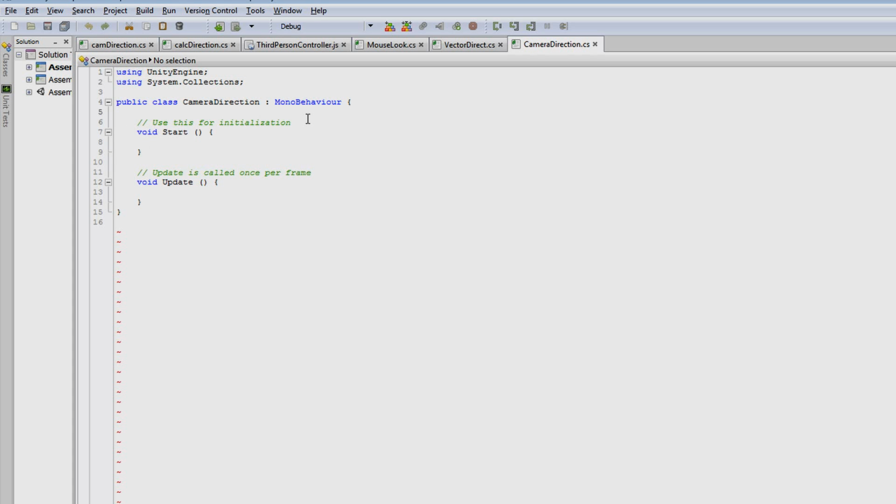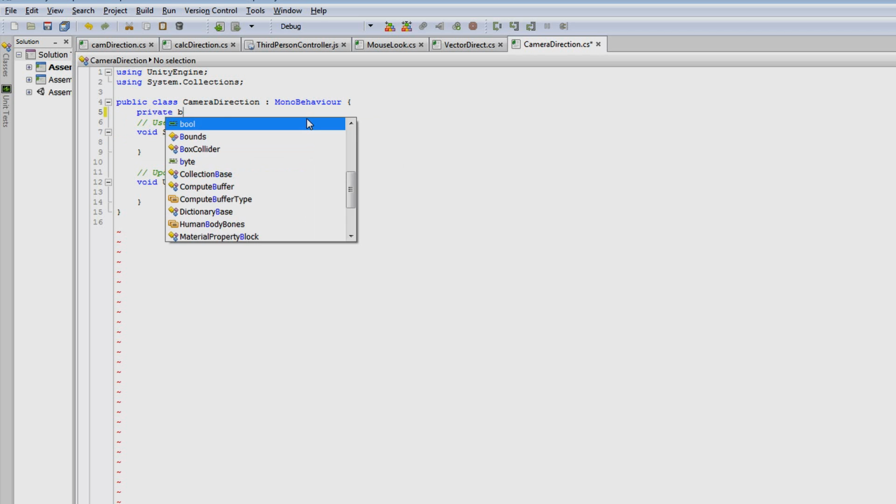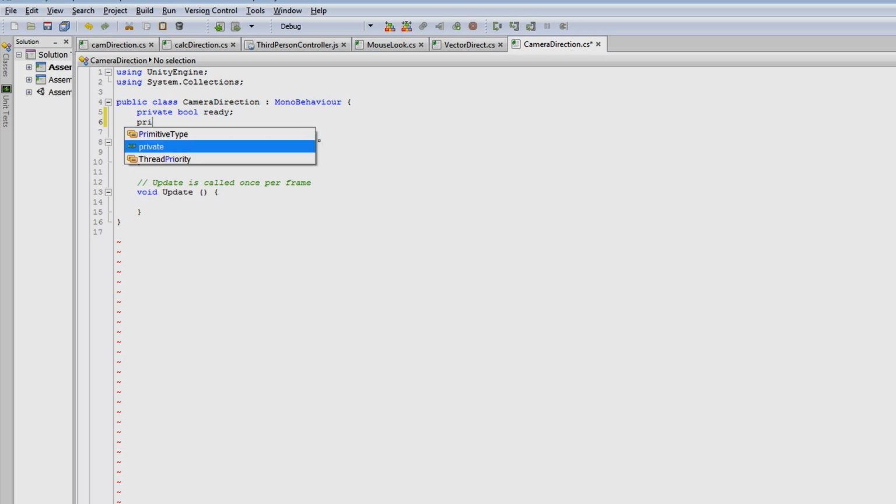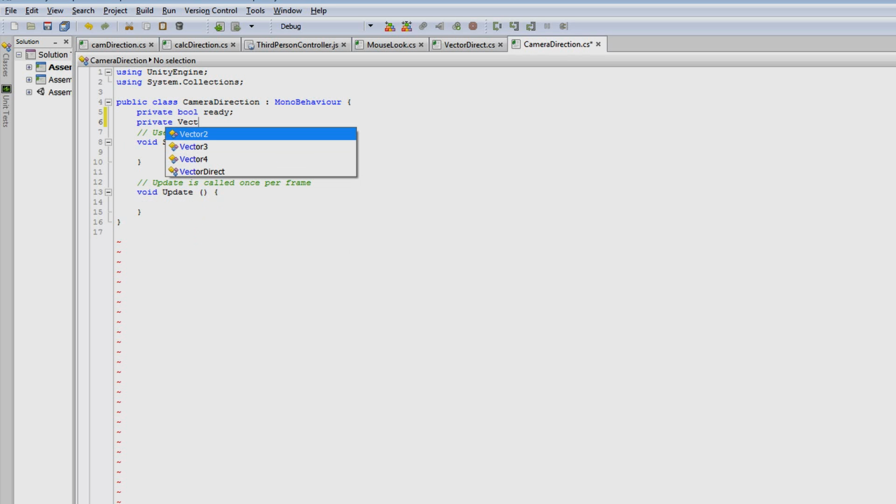The first one will be a Boolean value, so private Boolean, I'll call it ready. A second declaration statement, private Vector3 mouse coordinate.